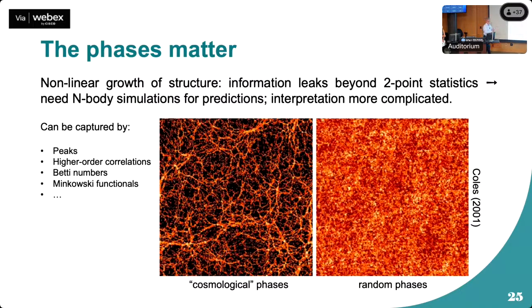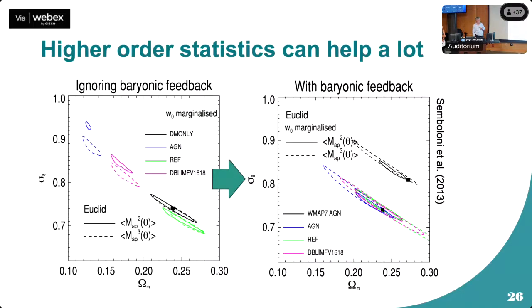It's either through clusters, but you can also do this directly because these higher order correlations give consistency. This is an old result with Elisabetta Semboloni: once you combine more information, and of course that's what some of these forward modeling approaches are also trying to do, but just doing 2 and 3 points already, if you want a consistent cosmology, forces you to constrain additional baryonic parameters. So a lot of these issues, by combining data cleverly, instead of staying in the field of grass, we can learn a lot more.